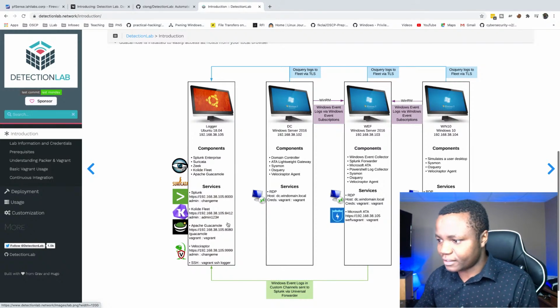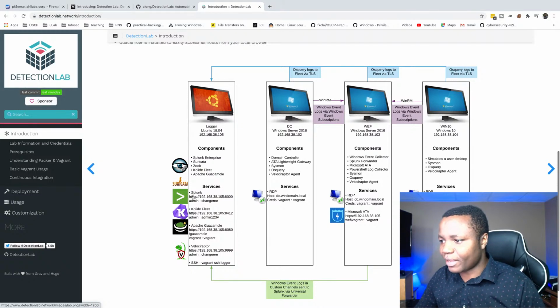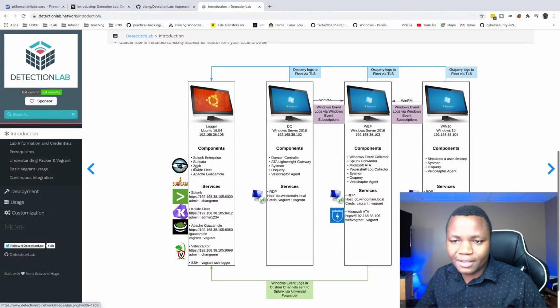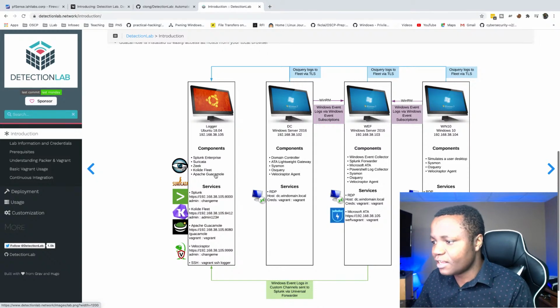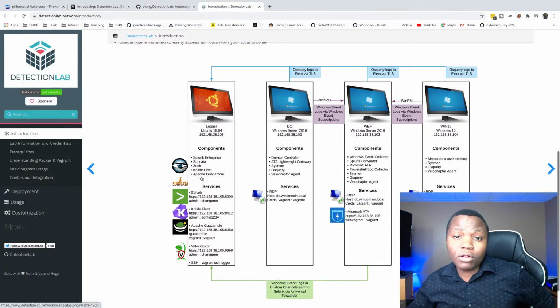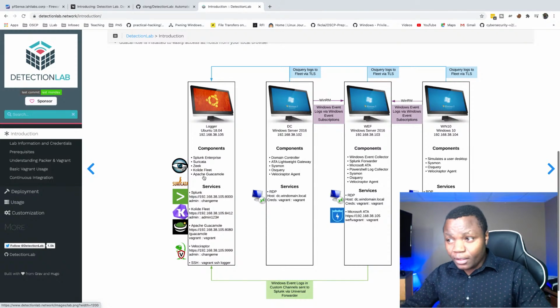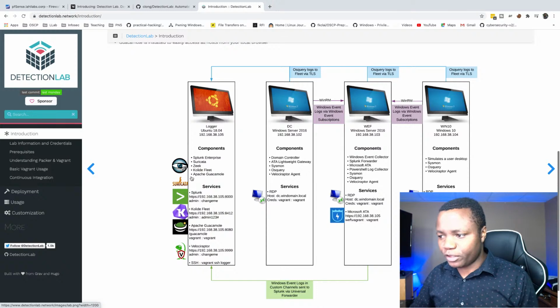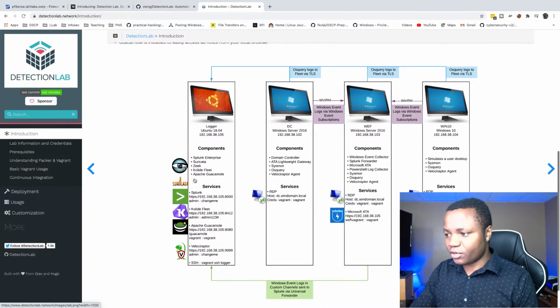But the most important thing for us is we have Splunk, which is awesome for detection, and we can see the web interface. We're running Splunk Enterprise, so you get a trial version of that. You have Suricata IDS. We did set up Suricata in our lab. That was for network detection. This is for host-based detection. We have Zeek, which is my favorite, and I intend to spend more time on Zeek on this channel. Then we have Kolide Fleet for monitoring the fleet. And then Apache Guacamole. Guacamole is for allowing you to sign in to all these machines from one interface. I won't be using it because I like to just switch and you see how I do it.